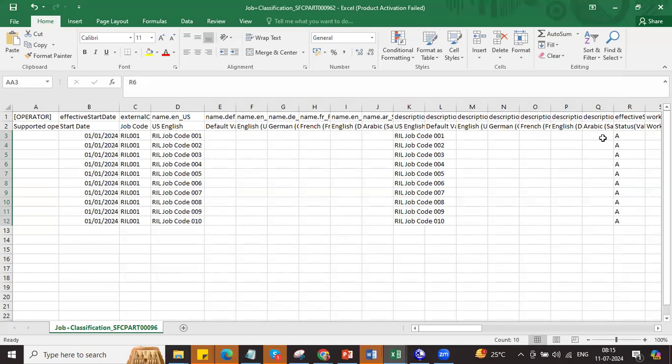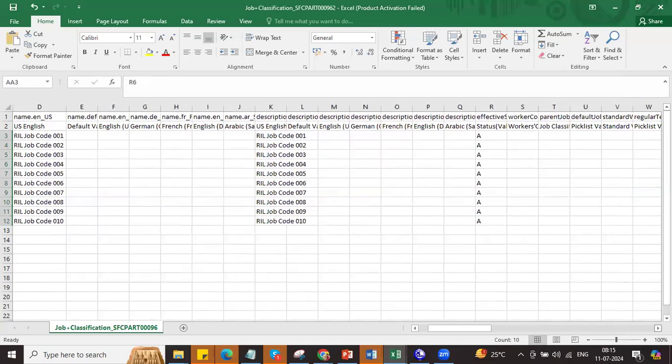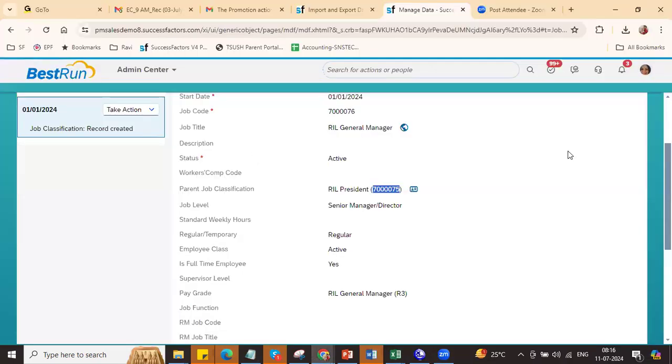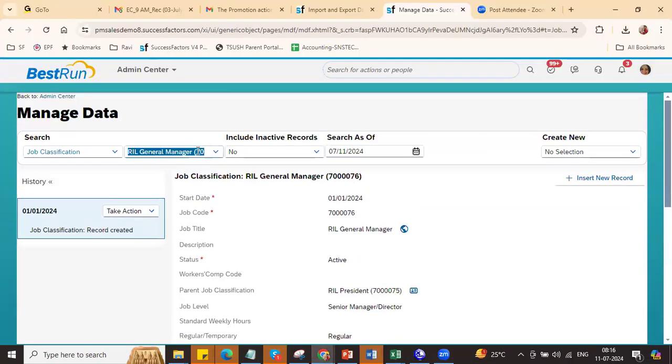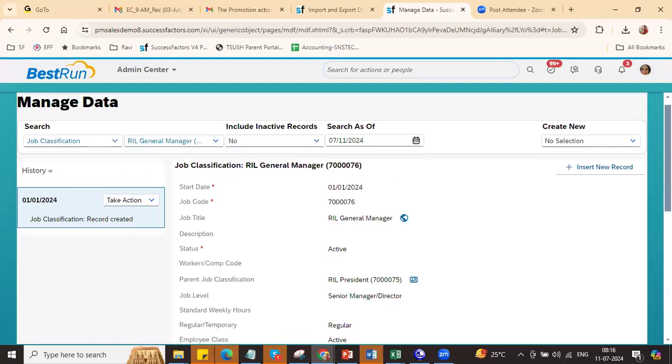Parent job classification, I try to add this. Let's see if we have this job classification. Okay, so we have that.